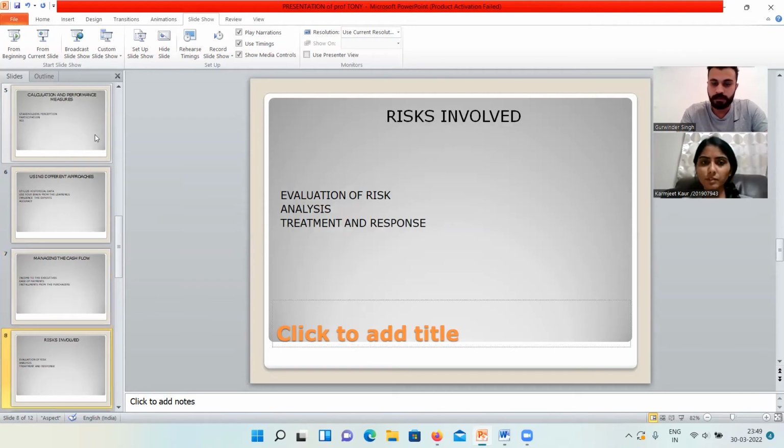After having the cash flow, there are some risks that are involved in every business organization. So there is also an evaluation of risk. After that, the evaluation of analysis and treatment and response.